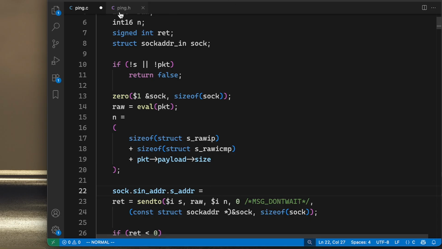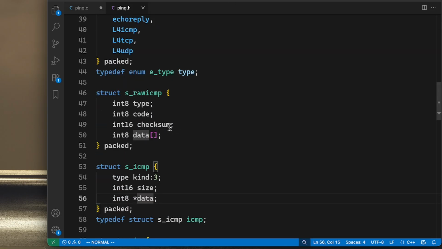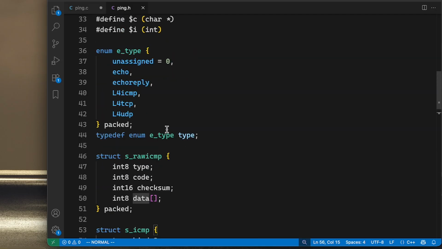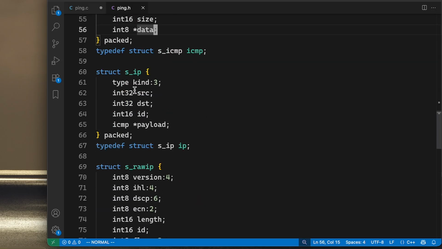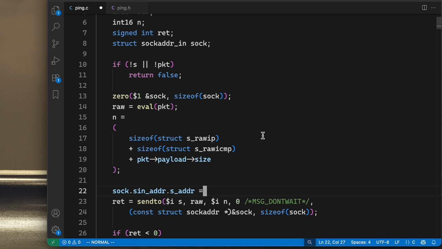And how do we store this kind of stuff? So inside our own IP structure, we have the destination as an int32. And this is in the correct network byte order already.